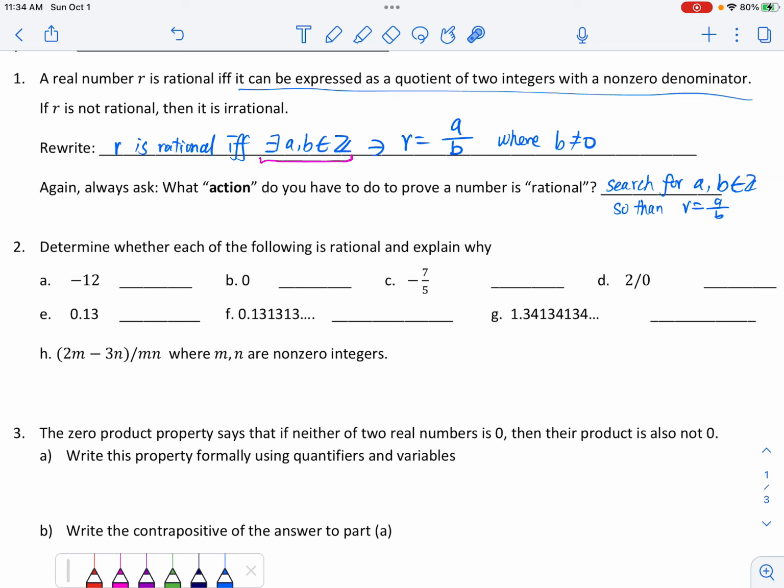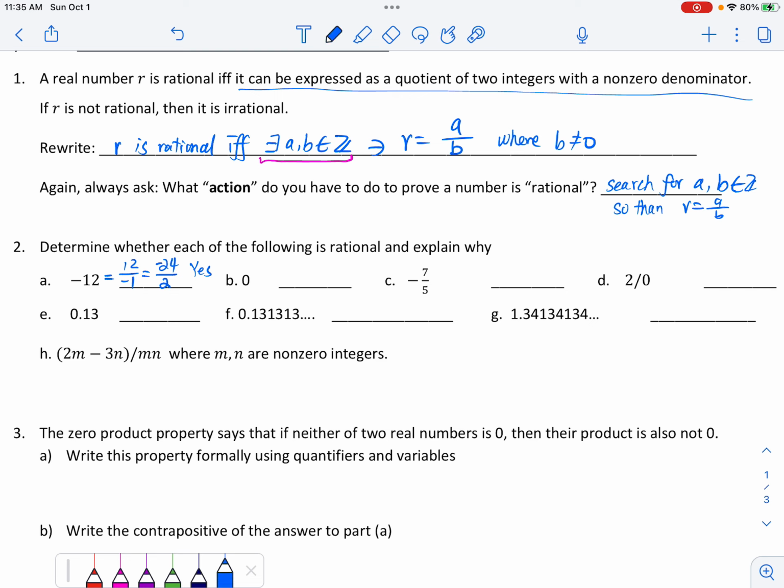There are many ways to do that. Some of you may say, I can find two integers, one integer is 12, the other integer is negative 1. Or some may say I can find two other integers, say the first one is negative 24, the other one is 2. Do you see they're all equal to negative 12? There are infinitely many ways to do that, right? But here, as long as you can find two so that the ratio is equal to negative 12, then it is. So therefore, my conclusion is yes. And this is my little short proof. I did not write that in a long and complete sentence, but here we try to get familiar with the definition, so I just gave it as short as possible.